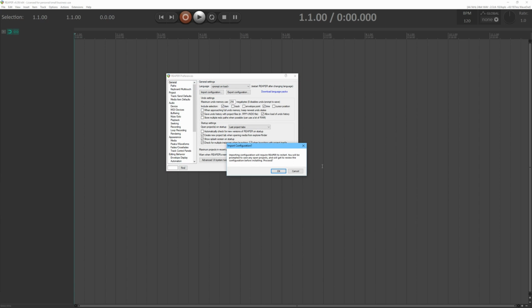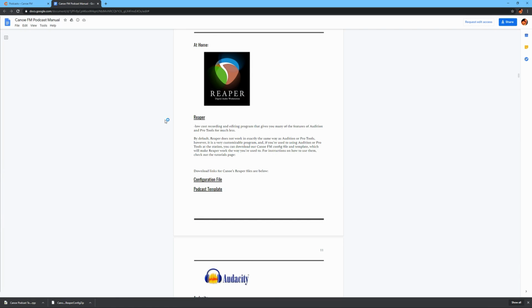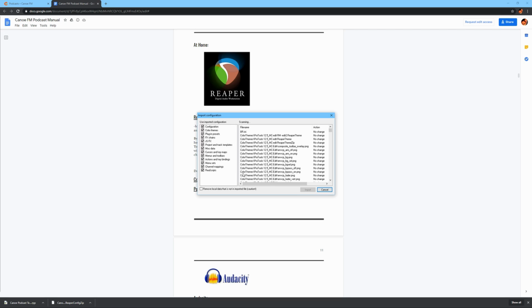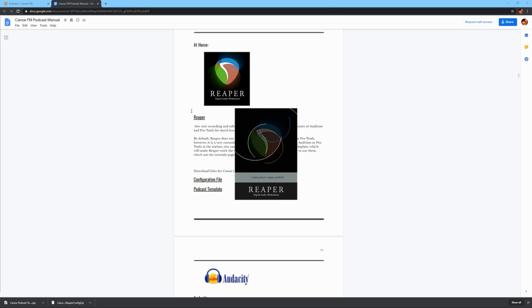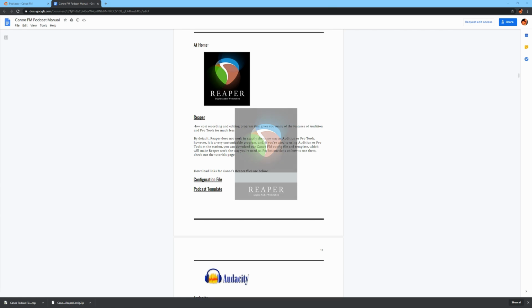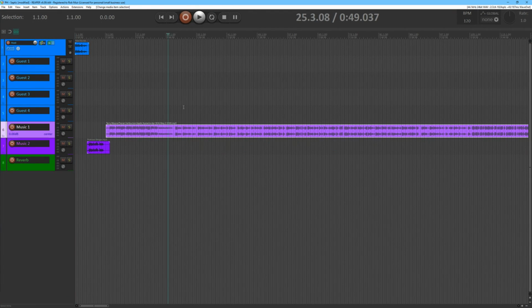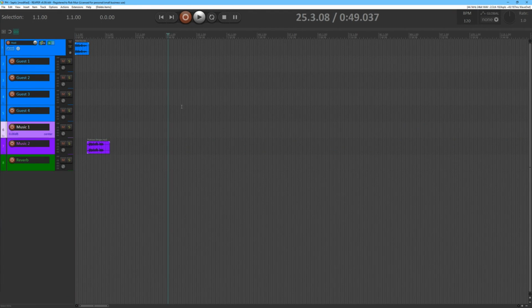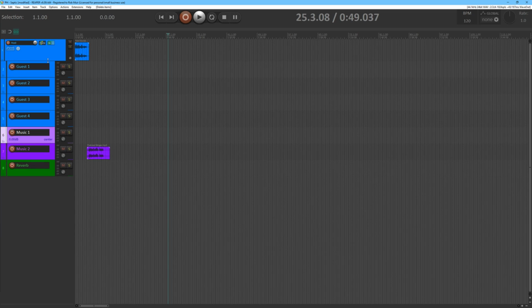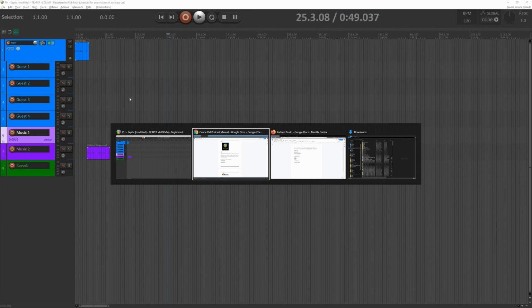And you're going to click open, and then it's going to say, this will require Reaper to restart, and we'll say okay. It's going to pop up a whole bunch of stuff in here. You'll have to wait a second, and then you click import when it's ready. So you click import, it's going to reopen Reaper, and looks like I've got a Planet Halliburton in there. Clear that out.